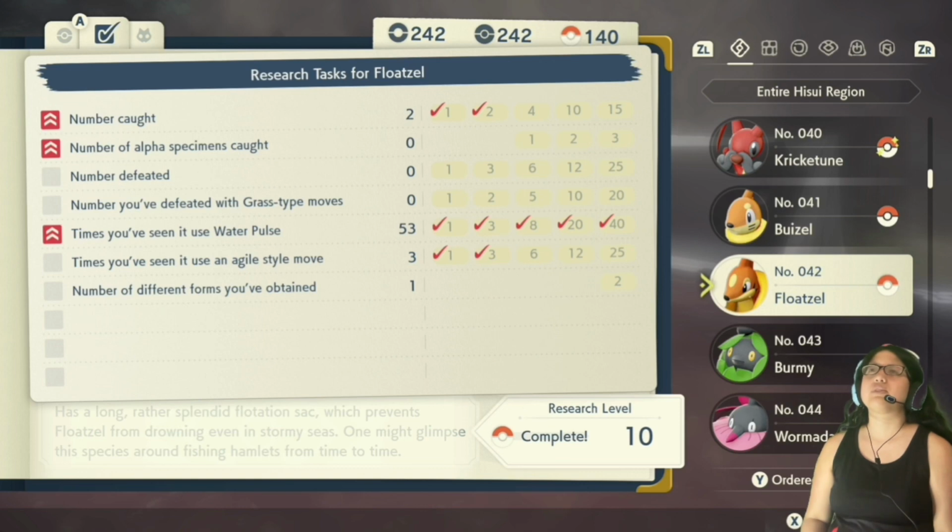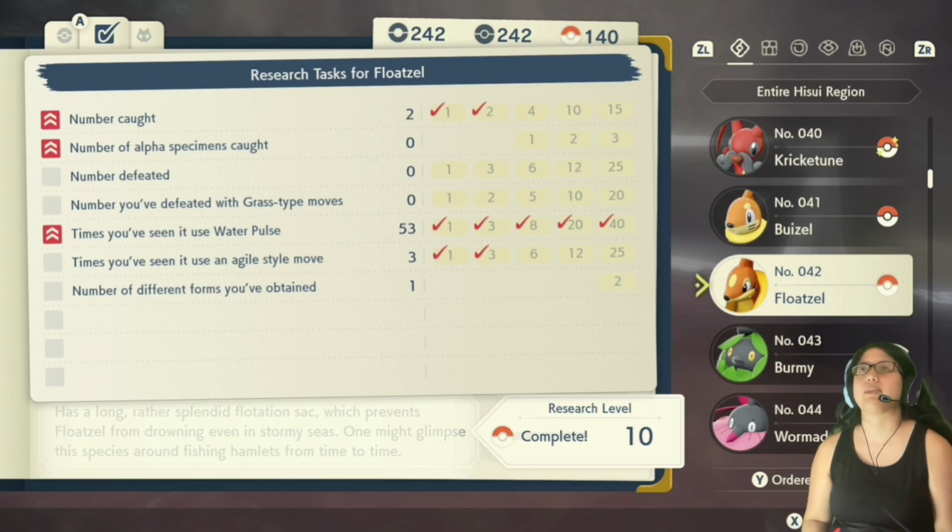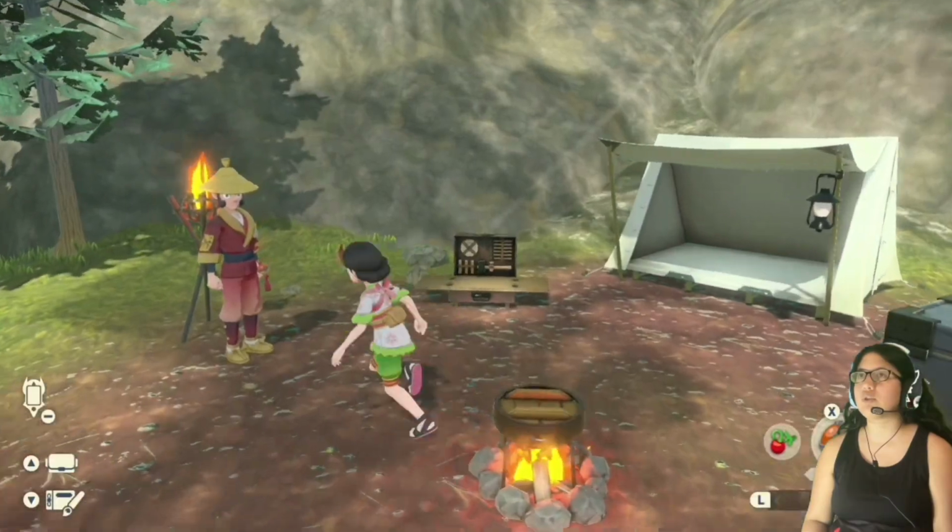As for Floatzel, I'll have to defeat with grass. Catch alpha. So, whenever it says catch alpha specimens, usually that means there's one set spawn location for a Floatzel. And I need to figure out where that's at. It has to use agile and catch different forms. I'm not really sure what that means. I just always assume it means male and female, but I don't think that's the case. I don't know. Let me know if you guys know what that means, because I have no idea what that means. Alright, so yeah, I have to defeat with grass and use agile, so therefore let's have a Floatzel on me.